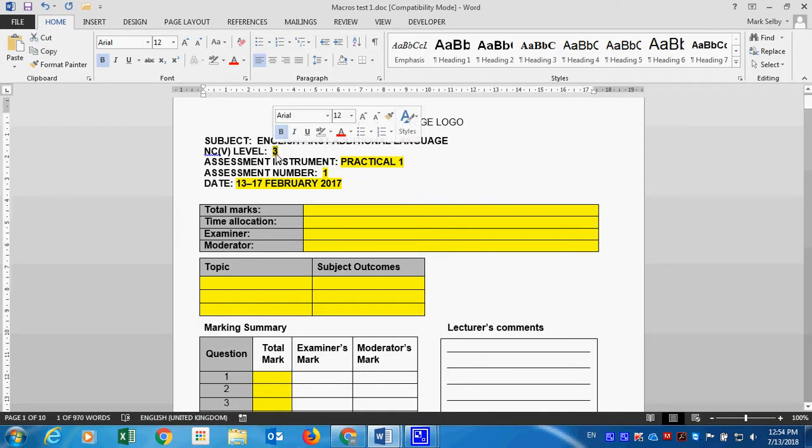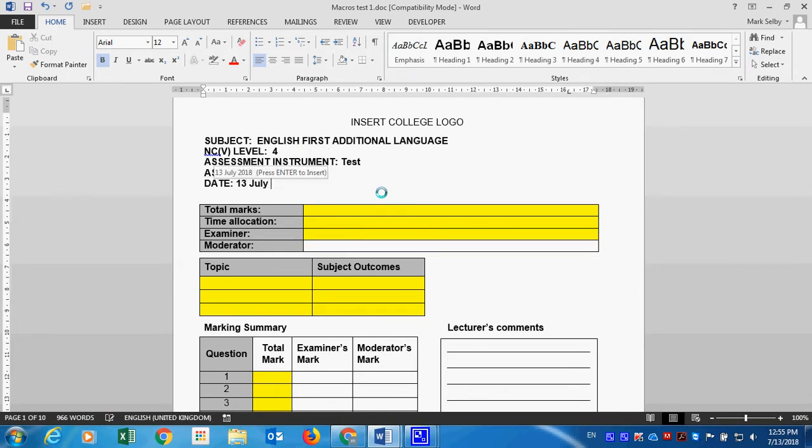So I select the 3, I type the correct number for my case, which is now 4. As you can see, the border just disappears. Same for here, it's not a practical, it's a test, and it's my second assessment, and it is 13 July 2018.